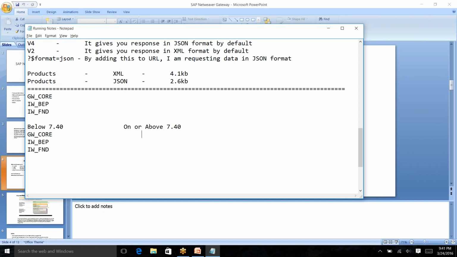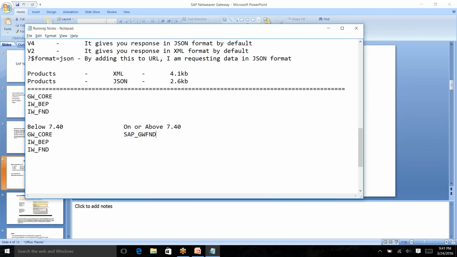But if you are on 7.40 or above, there is only one component. This is the single component which gives you all the functionality of NetWeaver Gateway. But if you are below 7.40, these three components consist of all the functionality provided by SAP NetWeaver Gateway.